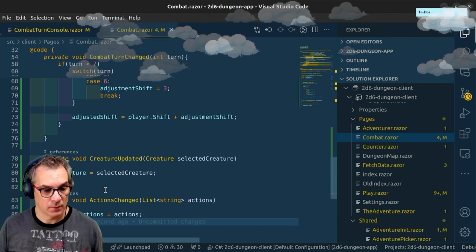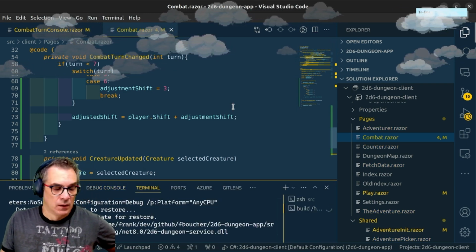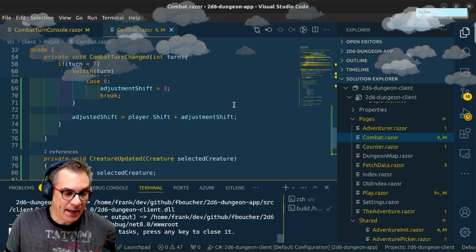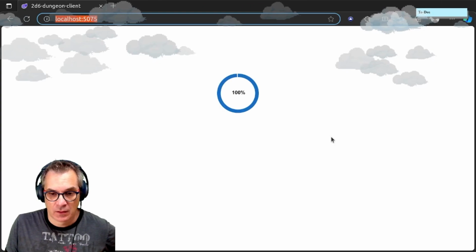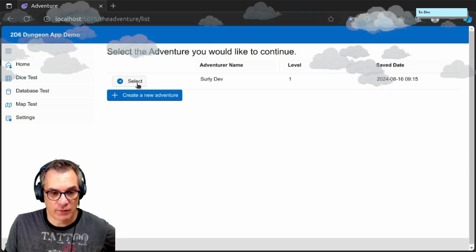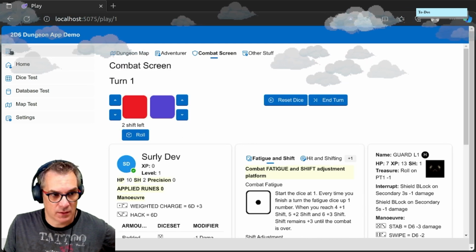Assuming it's that. Cool, so now let's give it a try. And after that, we need to take a decision about how we wanna really implement this stuff. So let's go with this game, go with the combat screen, let's go with a guard, let's minimize this.